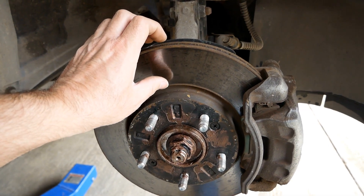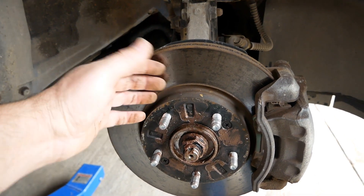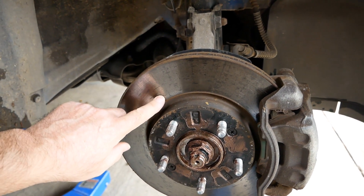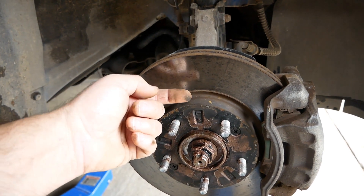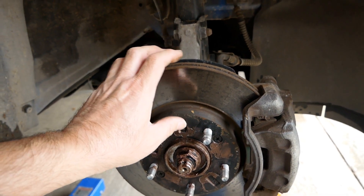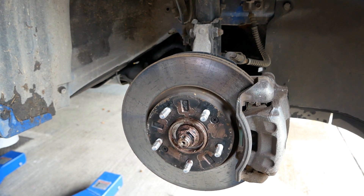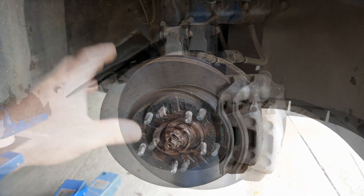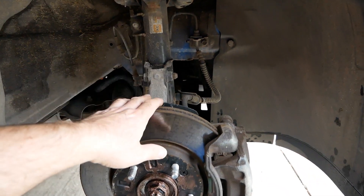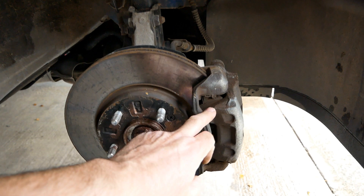They're nice and smooth and clean on this car because it's in frequent use many times a day, but if it rained in the morning the disc would have surface corrosion on it. You'll notice that even within an hour of washing your car your brake disc has gone from shiny silver to brown rust — but it's completely normal. Your discs will always corrode, and it's particularly worse if you're not using your car frequently. On any ICE vehicle you'll soon wear off this surface rust within a mile or so of driving, but with an EV you don't use your brakes much because you've got the regen braking effect slowing you down on the electric motor.